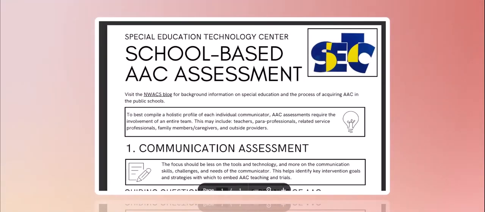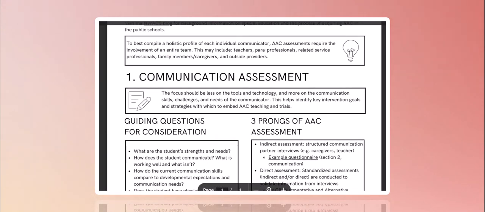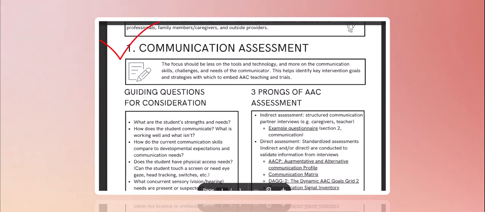First off, we reference the NWACS blog for background information on special education and the process of acquiring AAC in the public schools. It's a great resource. The document reminds us that we're going to start with a team approach to AAC assessments. Who's on your team? Think about parents, other caregivers, related service professionals, paraeducators. First step is the communication assessment.